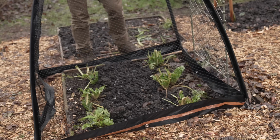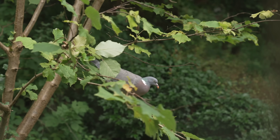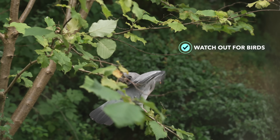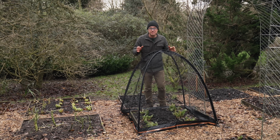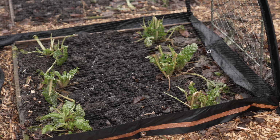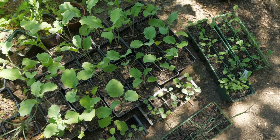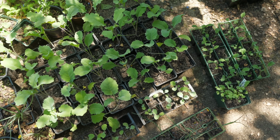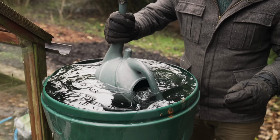Early in the spring, it's also a possibility that young seedlings can form the perfect snack for hungry birds like pigeons. So those early plantings I like to cover with some sort of mesh or netting to stop that from happening. Plus, it's also worth keeping a few spare plants behind just in case they do get eaten.